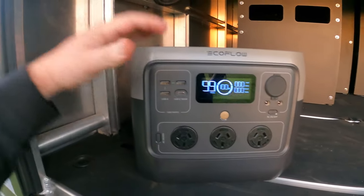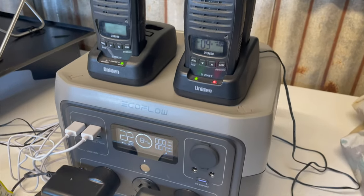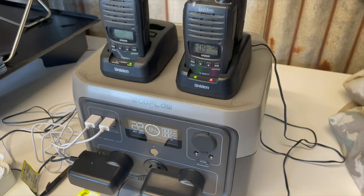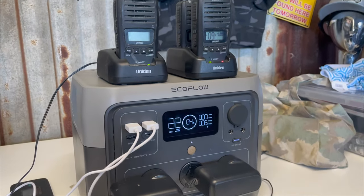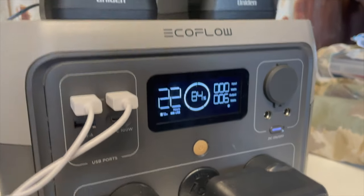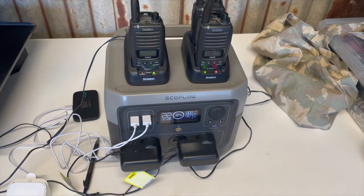So I use this a lot for a lot of portable 240 power that I need around work and around the farm. So you've got your three 240 outlets here, USB-A ports, USB-C, you've got your cigarette lighter socket just there with two barrel connectors underneath it. It gives you your input, your watts, output, all the rest of it here on the screen, and your percentage, how many hours you have left based on whatever sort of charging you're actually doing.